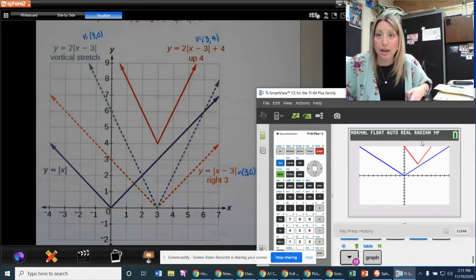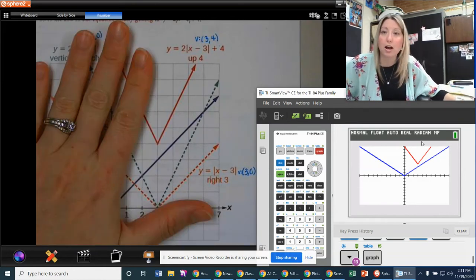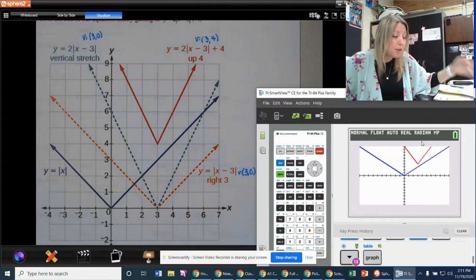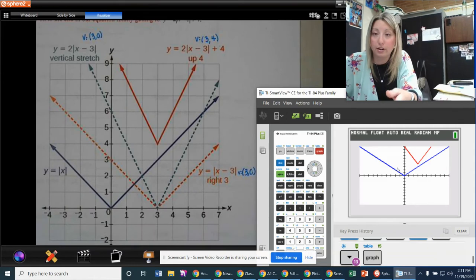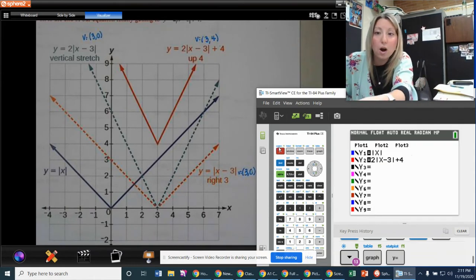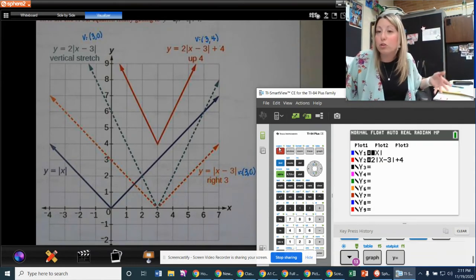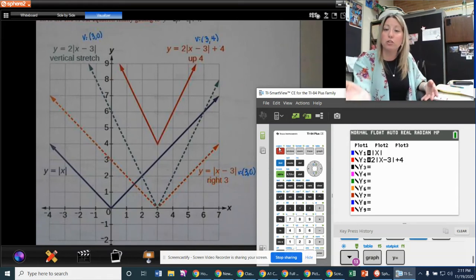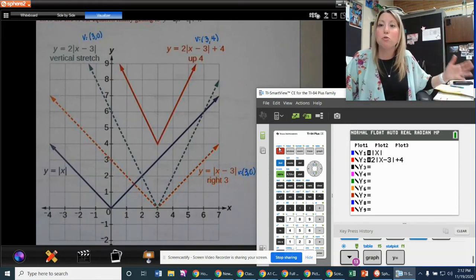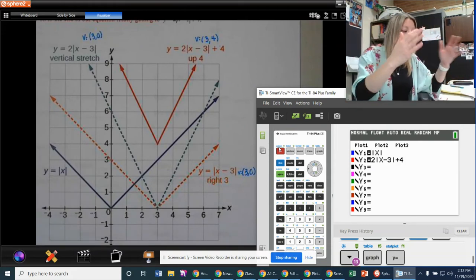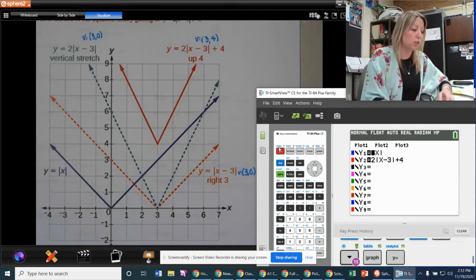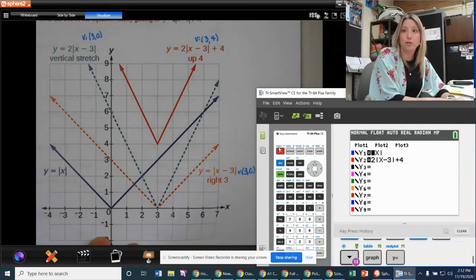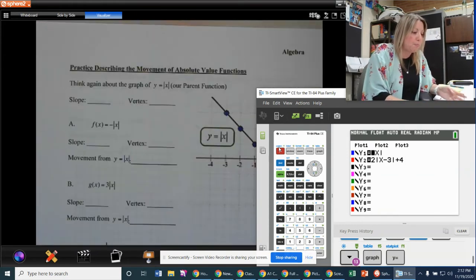Okay. Now, again, like I said, you do not have to memorize this equation stuff. You should be able to see it, but you've always got your graphing calculator to check that stuff. So notice I just plugged it into y equals to see what the movements were. I compared the parent function to the new function, and I can see what the movements are there. Okay, so I always have that backup plan. I always have that option. I don't need to rely on my memorization. I can look it up using the graphing calculator. I mean, obviously, it's better to know it, but you have a backup plan.